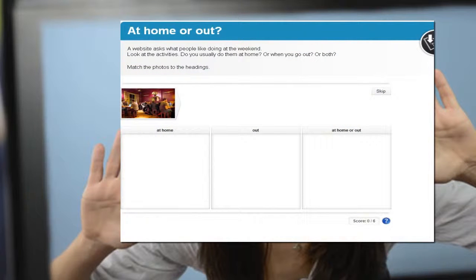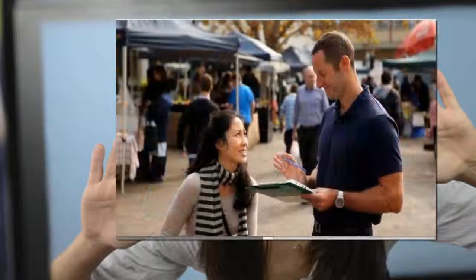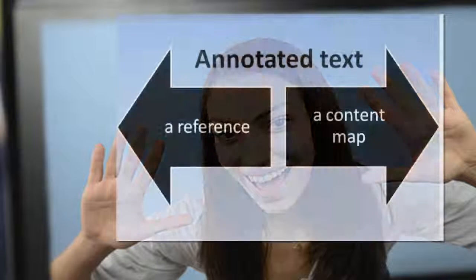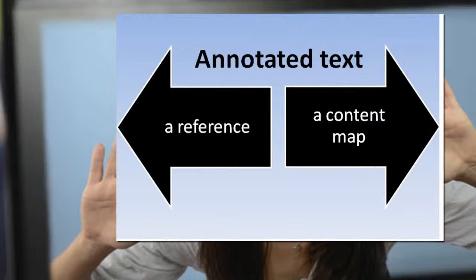It encourages learners to think, talk, and explore ideas around this. The main text serves both as a model for learners to work towards and as the basis for receptive skills development. The annotated text serves as a content map for what is coming up and as a reference to return to after subsequent work has been completed.